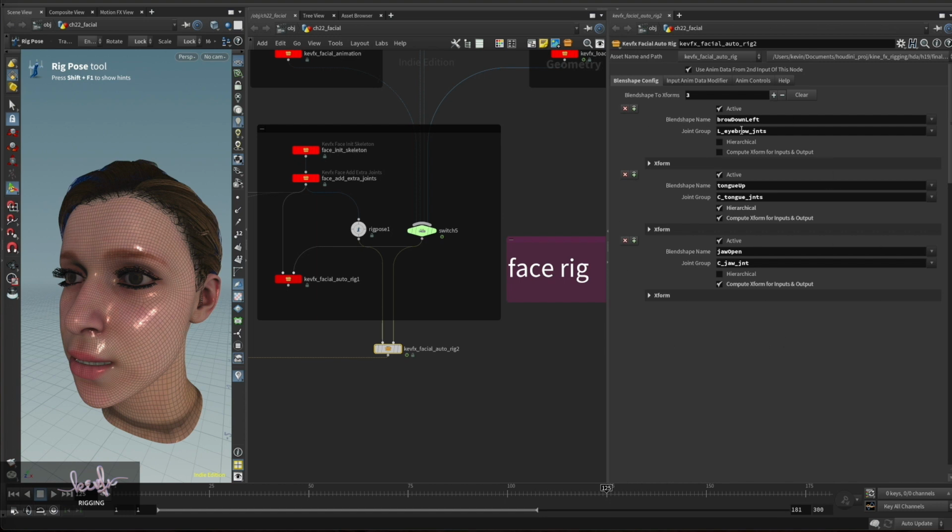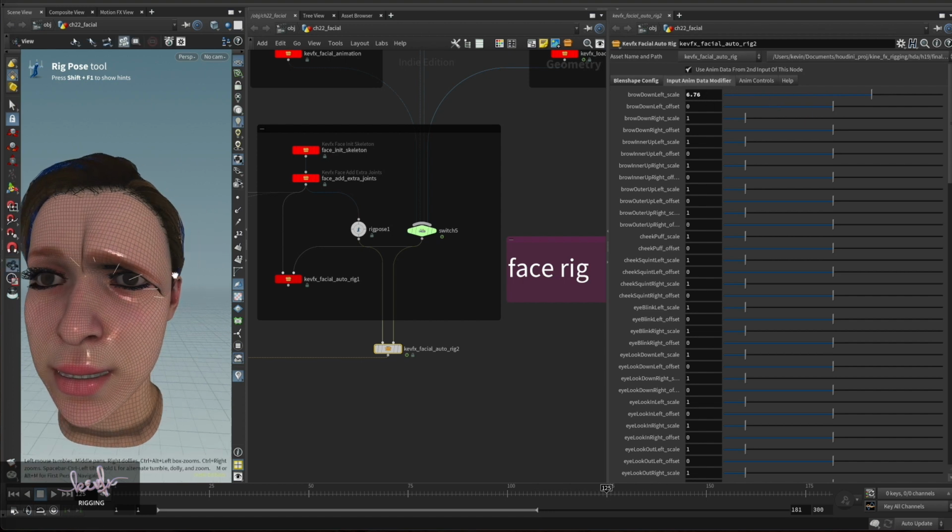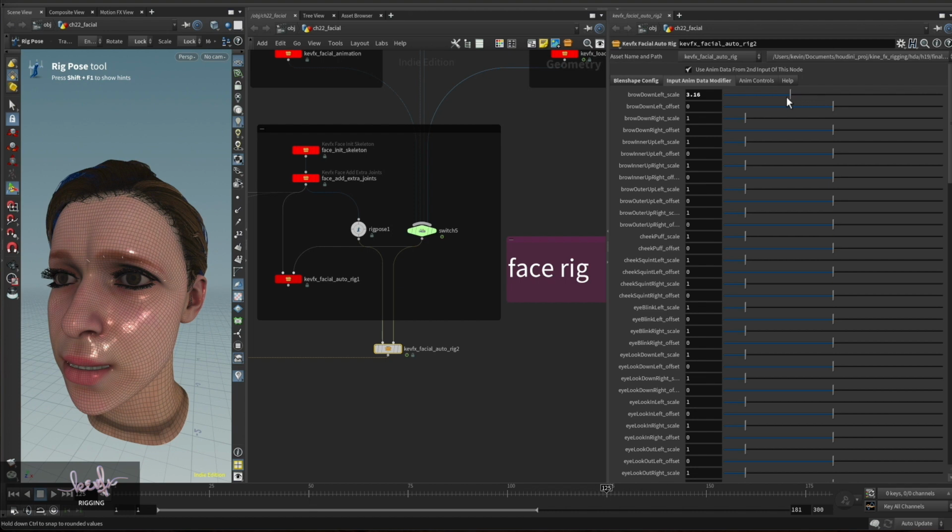If you think your configuration is good, you don't want to change that, but you just feel like the motion capture data is too subtle, then you can come here to exaggerate it more, because this is scale for brow down left. So you can increase this value to multiply the Blendshape data with this value. I'm going too extreme. Let's go back a little bit here, for example. Then of course you can also do offset. In some situations, you may want to shift the whole value up or down. So for each of the Blendshape data, I have 2 modifiers: one is the scale, one is the offset.